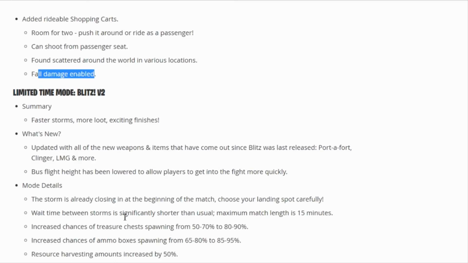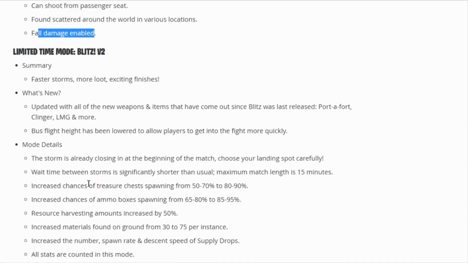This is actually one of a lot of players' favourite modes, in fact. This is just really speeded up. The storm's coming faster, the bus is actually closer to the ground. You guys can get into the combat very, very fast. You guys can see that they've increased the chest spawn rate, they've increased the ammo spawn rate, the harvest thing's up 50%, everything. It's just a much faster game mode, and all stats are counting in this mode.